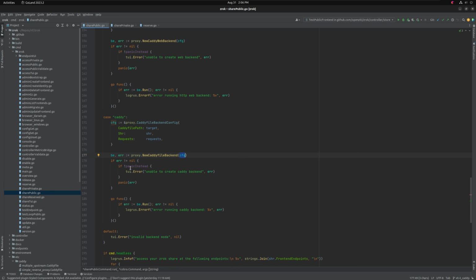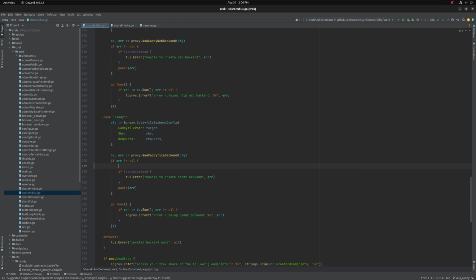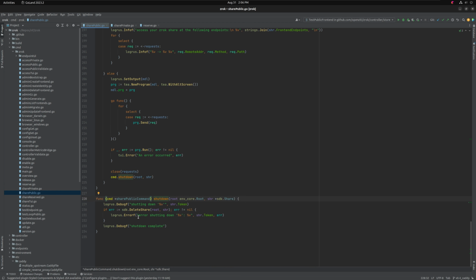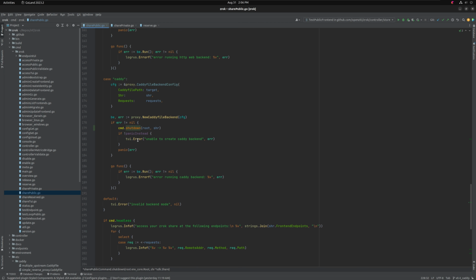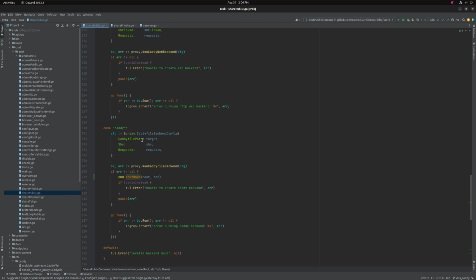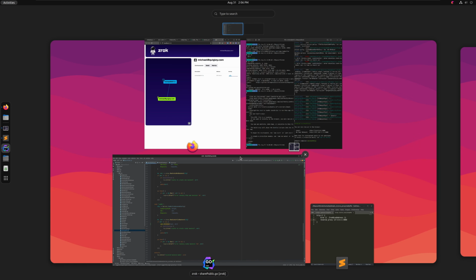And then that's failing and it's just exiting. So what it needs to do here is a command.shutdown on the root share, right? Because that command.shutdown is what deletes the share. So it's a leak. It's just leaking the share when the Caddyfile parsing fails.